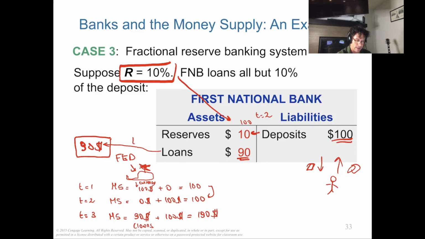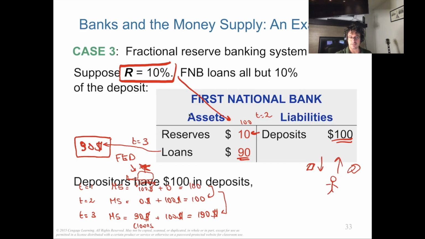So at T equals 3, when the bank, Chase, makes a loan, something magic happens. Money supply is no longer 100, it is 190. Here you can see that in a world in which banks can make loans, and can reinject this money into the system, the money supply has, as if by a miracle, increased.